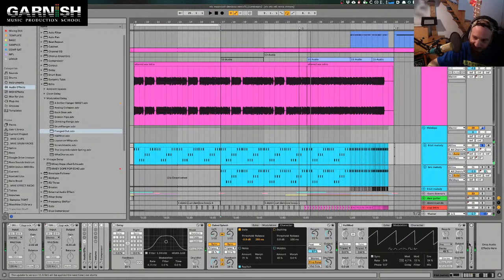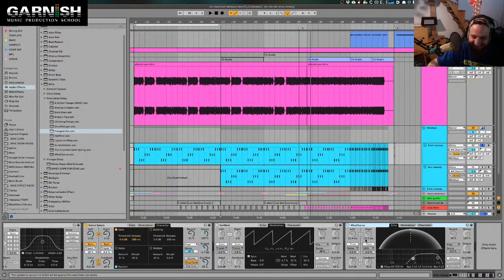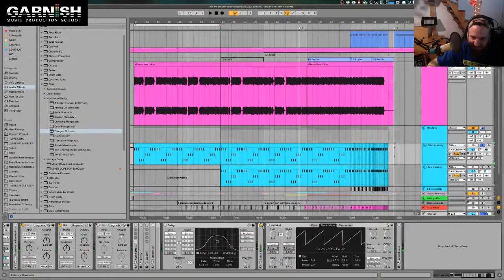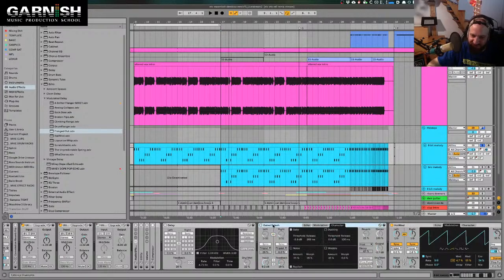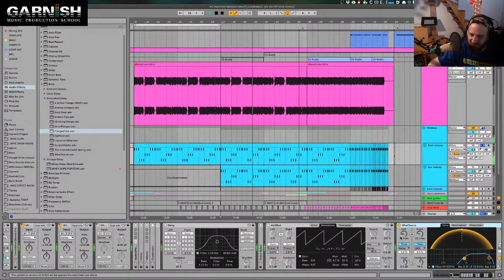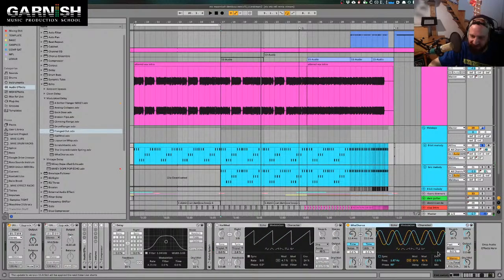Wow, I'm not doing well today. So I had this on as well. Sorry about that, people. Let's go here and check out the modulation section. All right, this is the one that's doing the modulation. Apologies. I was working on this one, and it turns out that this one is the one doing the modulation.